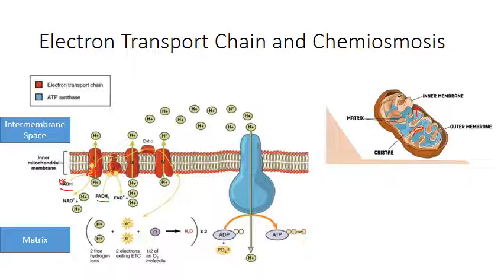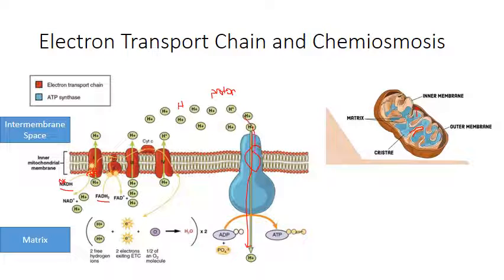Okay, now the intermembrane space is really skinny, so we're able to develop a high concentration of hydrogen ions really quickly in here. We then allow those hydrogen ions, aka protons, to diffuse passively through ATP synthase. So ATP synthase is kind of cool. It's my favorite enzyme because it does two things. It acts as a channel for facilitated diffusion, but it is also an enzyme.